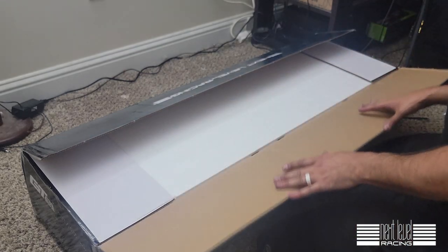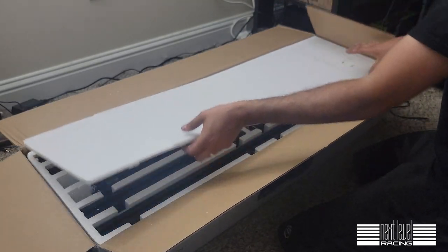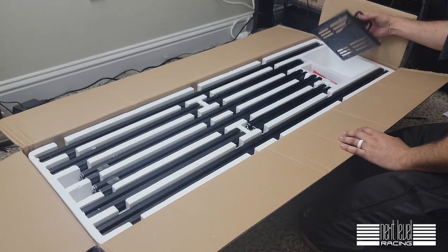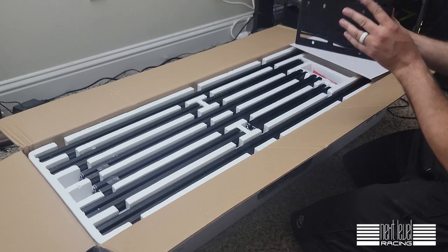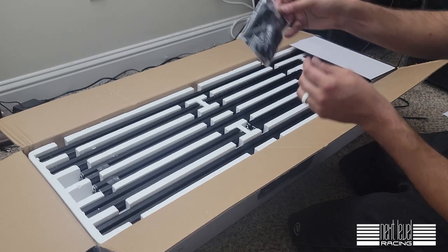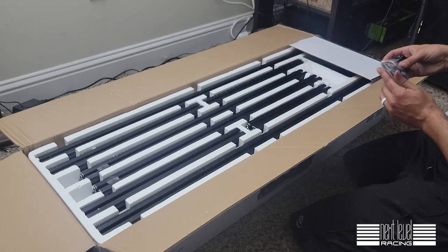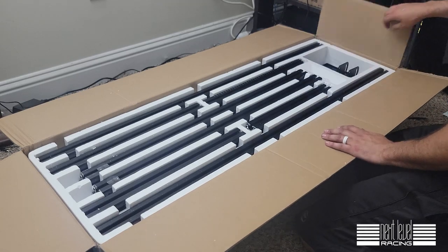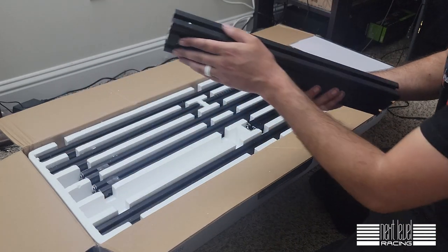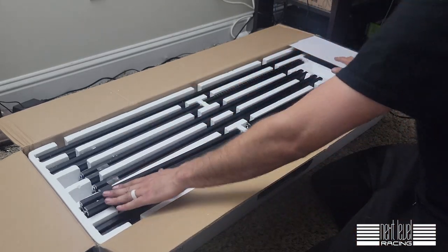So we're going to take a look at what everything we got initially in this box. Very well packed. And that is what I like to see. All of this beautiful Next Level hardware and chassis. What we got here? Oh, hey, got a little Next Level lanyard. We have a key lanyard and everything in the box as well. And of course, we have every single piece that we're gonna need to put this thing together. Definitely can't wait to get this fully together with the nice channeled pieces and all this nice aluminum. It's gonna look super sick.